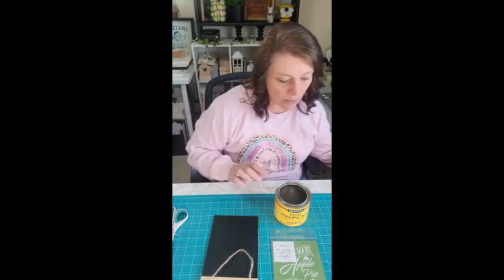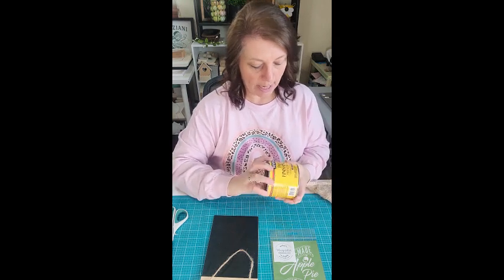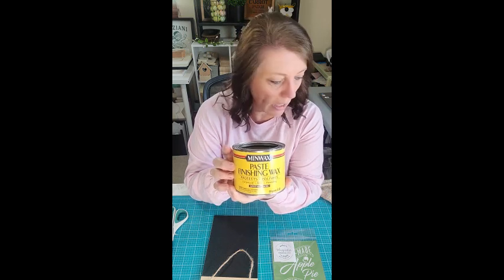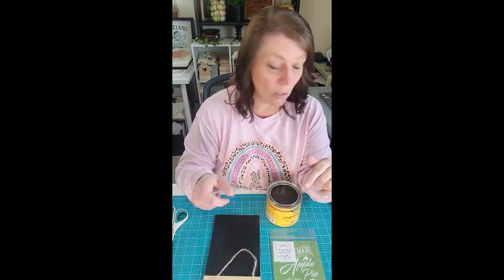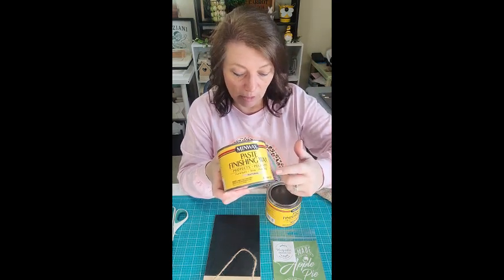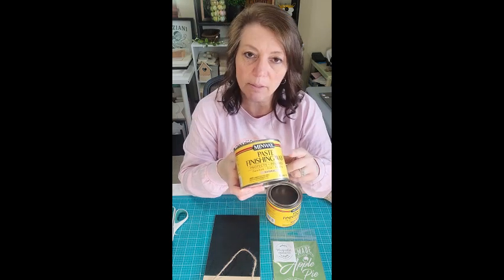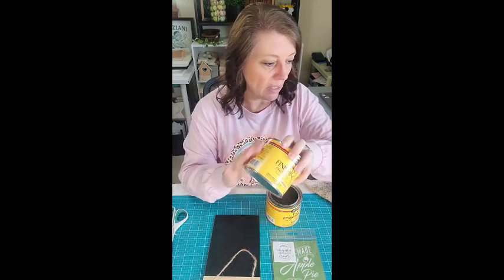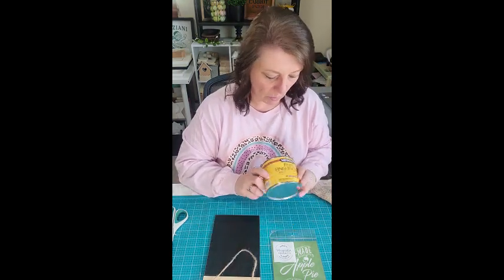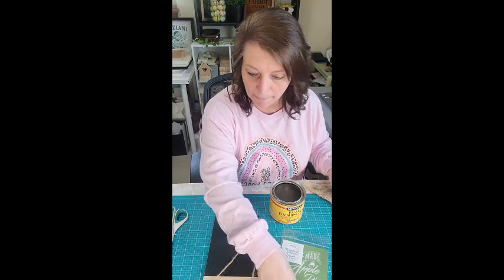Okay, this is a wax. It's a paste finishing wax, and the color for this one is called Special Dark. I only use this one on occasion. Sometimes I'll use just a wood stain, which works really nice, but I do that outside in my garage so my house doesn't smell like stain. It comes in different colors. This is a natural one, which is what I use typically when I'm putting a stencil down on a piece of wood. There's no color to it, but it gives it that nice soft sheen. There are a couple different brands you can use. This one is just that Minwax brand, and I like that one.